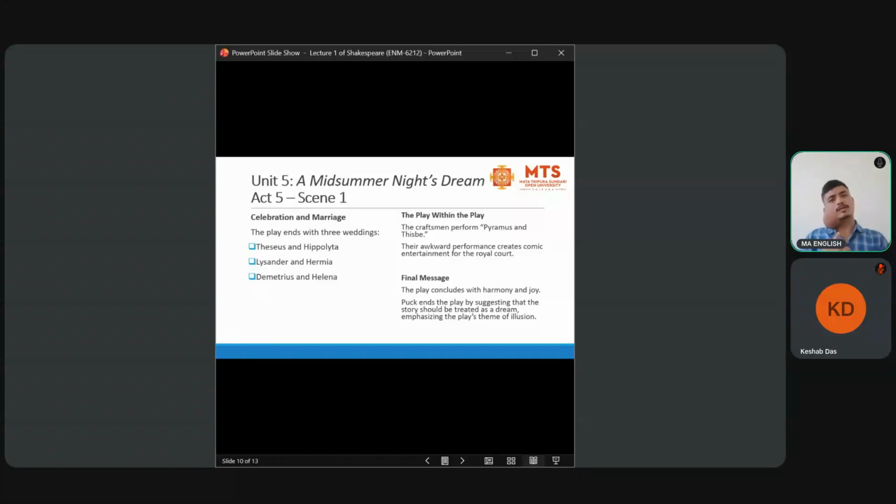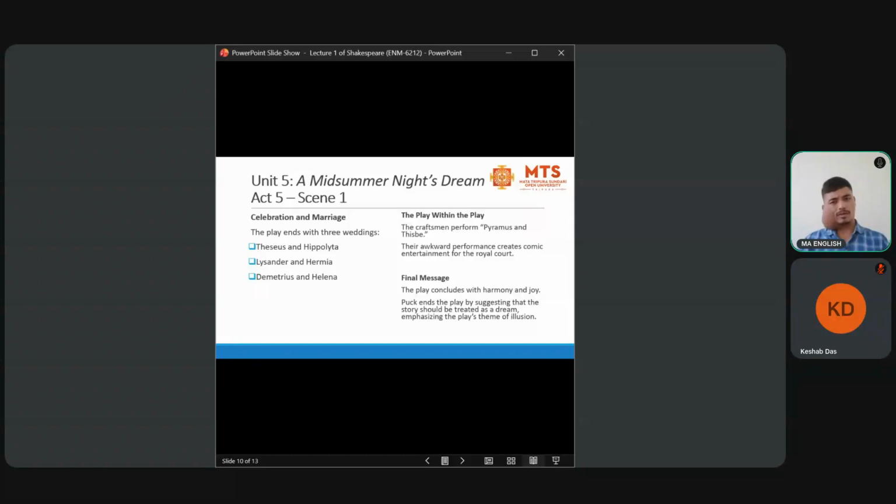So then comes the theatrical highlight of the act: the performance of Pyramus and Thisbe by the craftsmen. Theseus selects their play from a list of entertainment options for the wedding night. His courtiers warn him that the craftsmen are uneducated workers who are not trained actors. But Theseus generously says he will receive their offering with kindness and imagination.